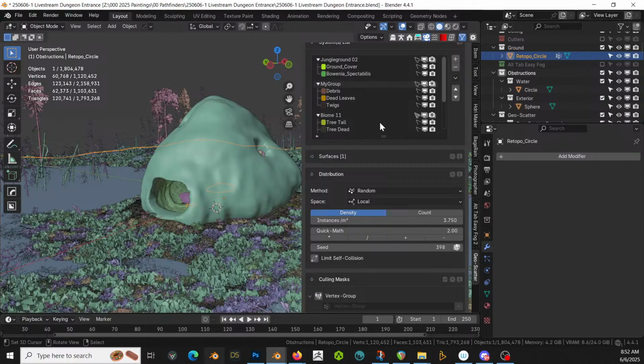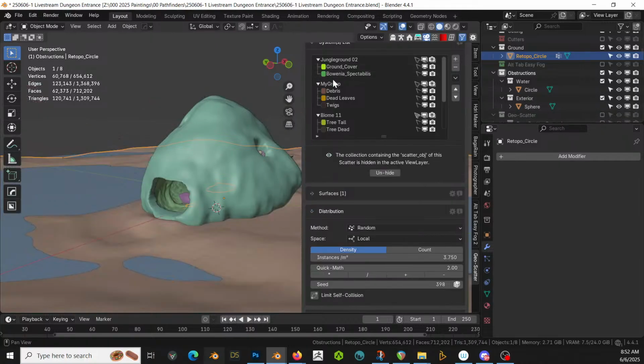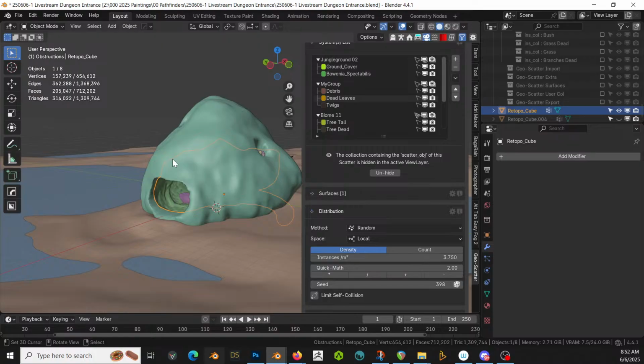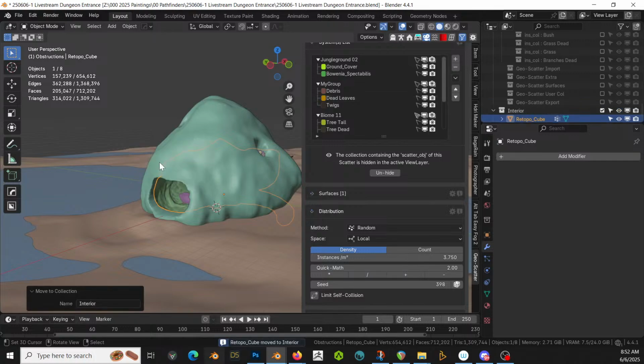Actually, on this one, turn off geoscatter entirely. My group, do we have an interior for this one? Where did I put it? No, new collection, interior. There's basically no reason not to use geoscatter if you've paid for it.